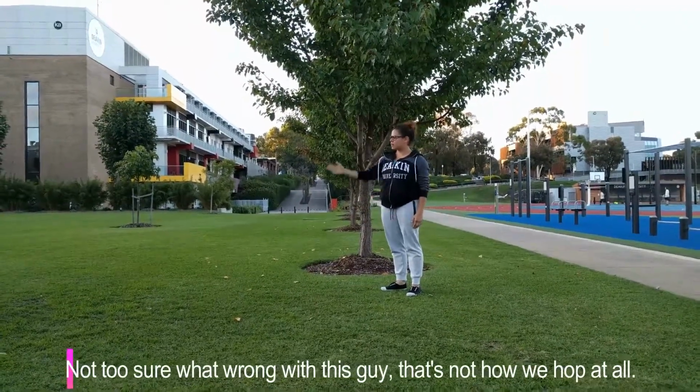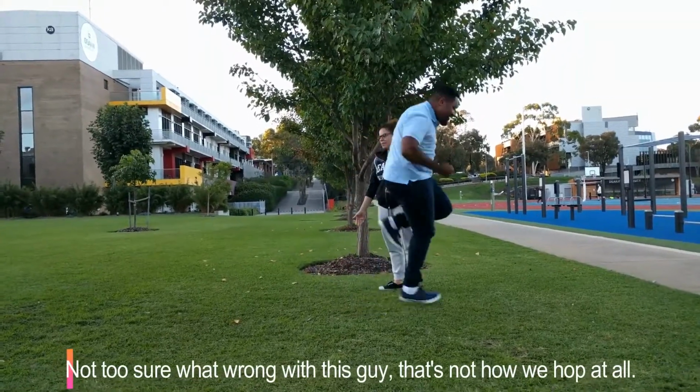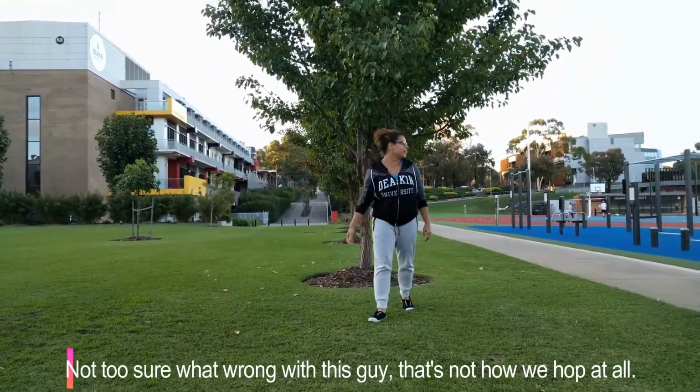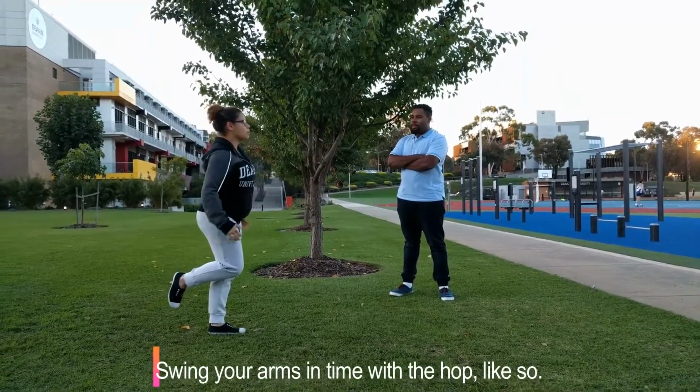The student's arms are not swinging in time and therefore not getting the full momentum. To correctly show this, the teacher moves her arms in motion with the jump.